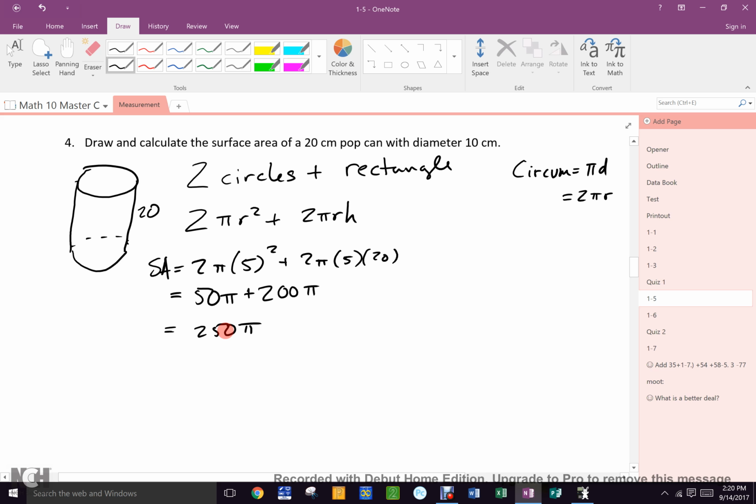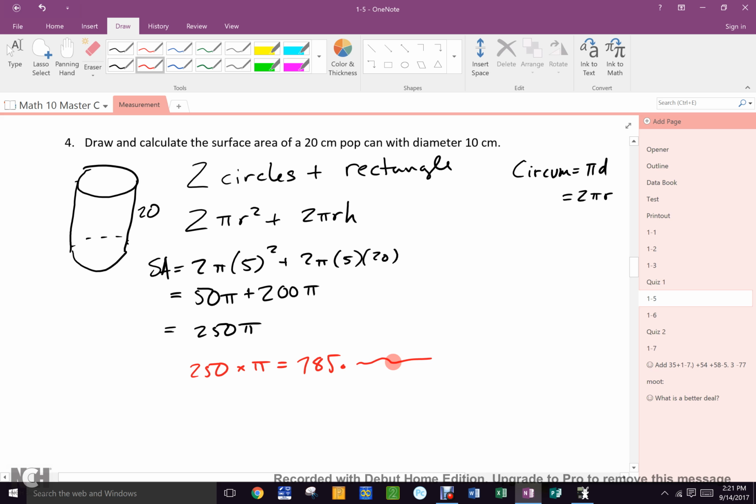We're not quite done. What's the other way you can write this? 250 times pi, and that will give you a number. It's like 798 or something. Because this is the third time today I've done this class. 798 point blah, blah, blah. 785? Okay. There's the 785. 798 point blah.